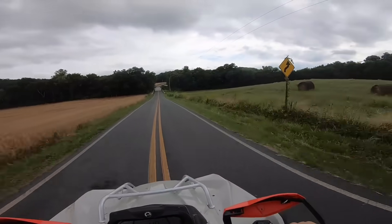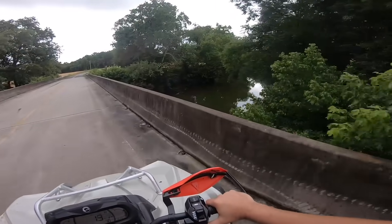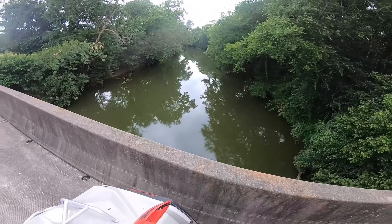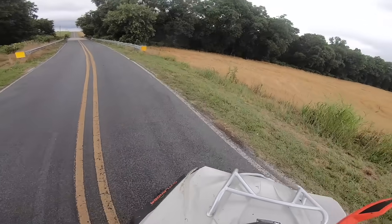I was supposed to take a left back there but I want to look at the creek. This is the big creek I was talking about. With all this rain I'm sure it's up — but you can come here and it's just loaded with fish. Water clarity — zero. We've shot quite a few fish off this bridge — probably a couple gar, a couple big carp. There's a pretty good section of creek right here. Let's go ahead and turn it around.